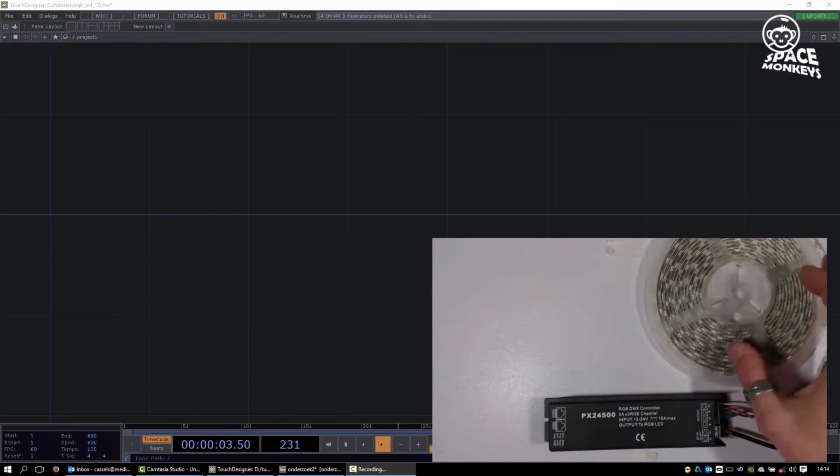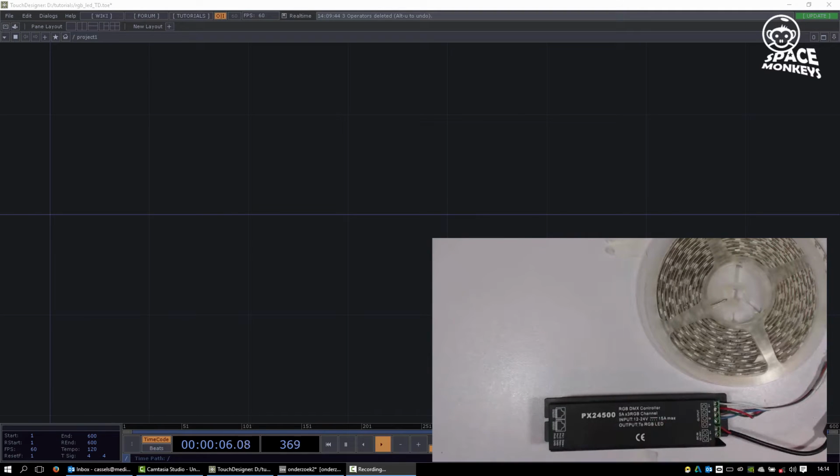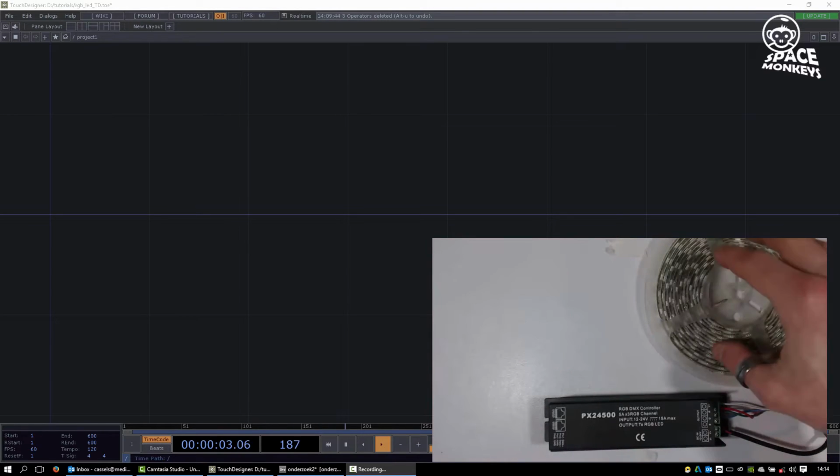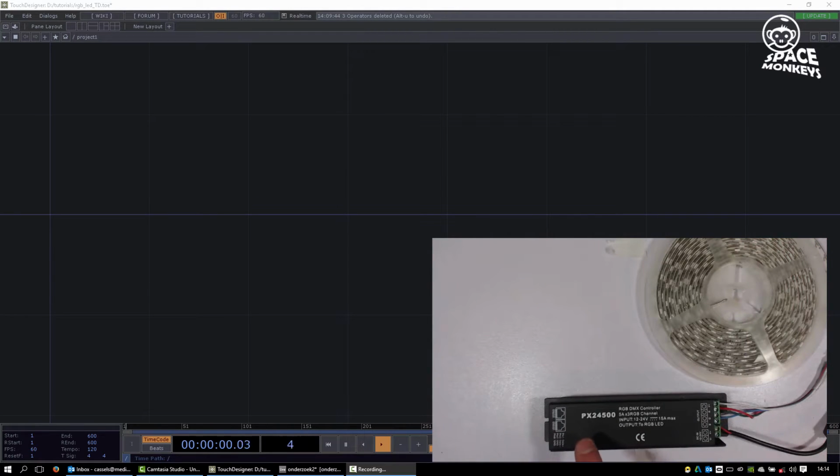So for a less bright color, it will put through a low voltage. In order to get the full 24 volts on a color channel, you need a DMX value of 255. So that's basically how it works. In order to get white, you need to send a value of 255 through each color channel.